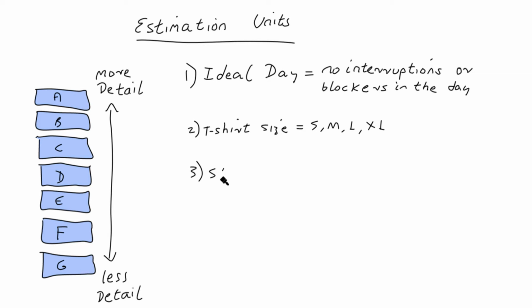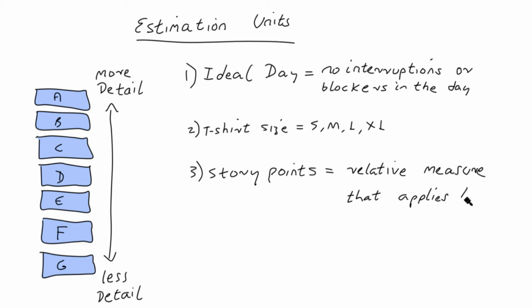And then finally, we have story points. So what are story points and why do we use them for estimating? The software industry effectively decided that using conventional measures of time, that is days and hours, doesn't really work well in software development. So they invented a new measure and called it a story point. And a story point is a relative unit of measure that is only meaningful to a specific team.